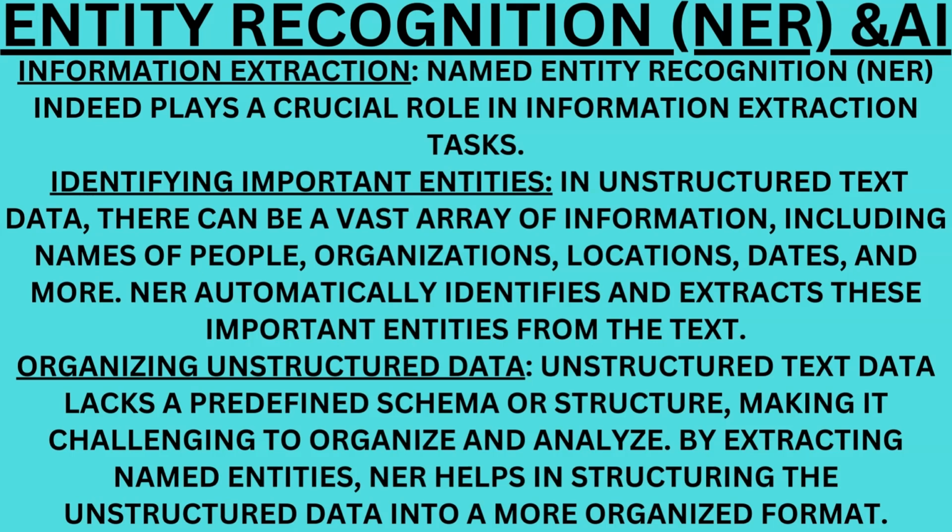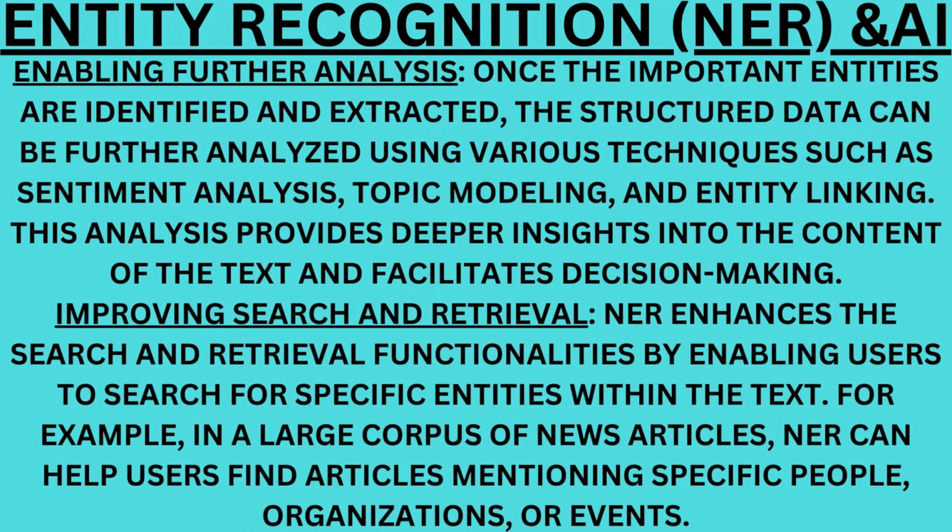Organizing unstructured data. Unstructured text data lacks a predefined schema or structure, making it challenging to organize and analyze. By extracting named entities, NER helps in structuring the unstructured data into a more organized format. Enabling further analysis. Once the important entities are identified and extracted, the structured data can be further analyzed using various techniques such as sentiment analysis, topic modeling, and entity linking. This analysis provides deeper insights into the content of the text and facilitates decision making.